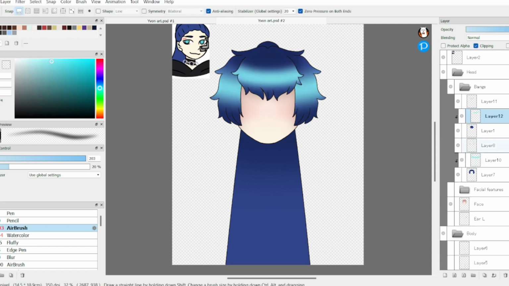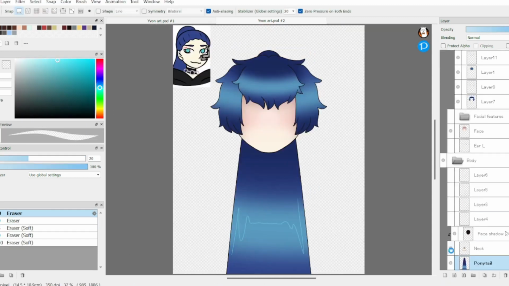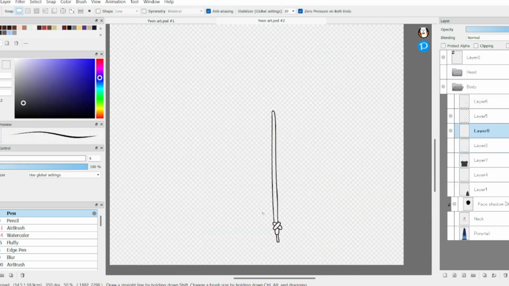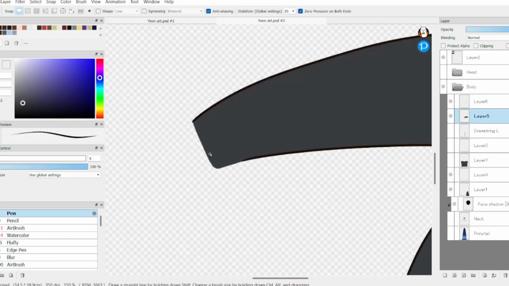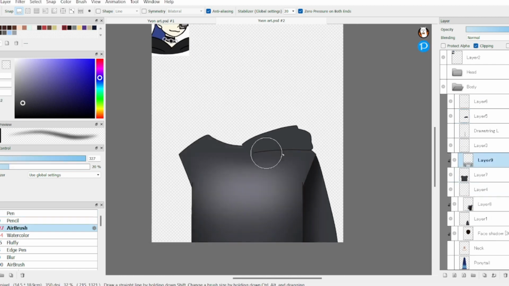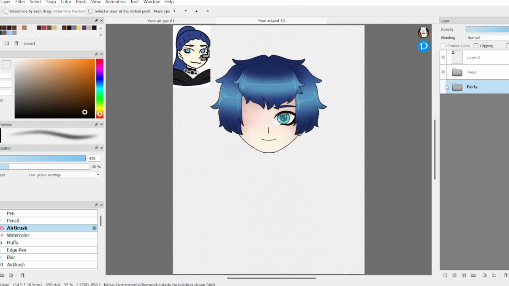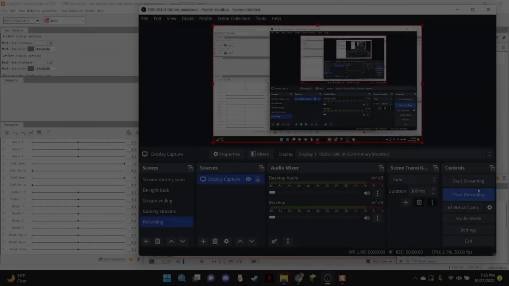Some people even draw full body models, but for the sake of time, I'll be drawing from the chest up. Once you finish drawing your model and have all your features separated, you can save the file as a .psd, that's a Photoshop document, which is the only file that can be read by the Live2D program. However, you don't need to use Photoshop in order to save it as a .psd. I used Fire Alpaca here, which is completely free to use.